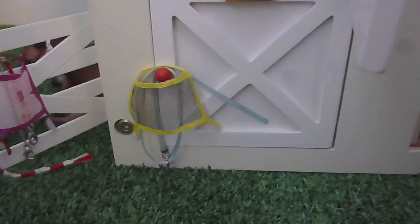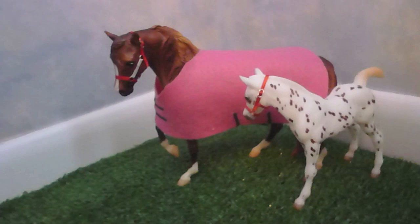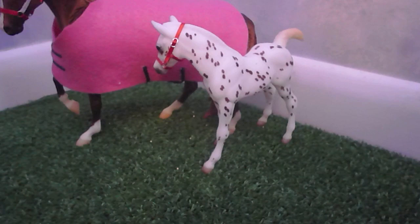And then right here we have this little pasture area in the corner, with a Morgan mare, Autumn. And then that's one of her fillies, Hope. And then this is her other filly, Faith. So yeah, that's them. And then the other lead ropes and fly masks there, and then they have a water bucket over there.